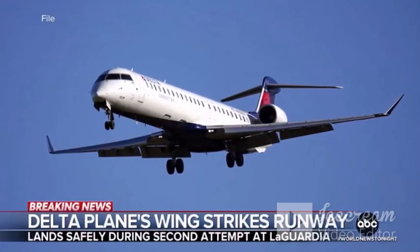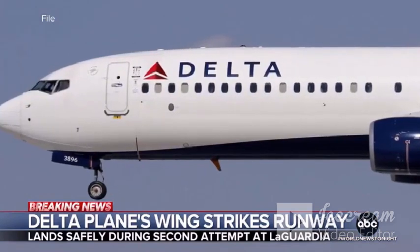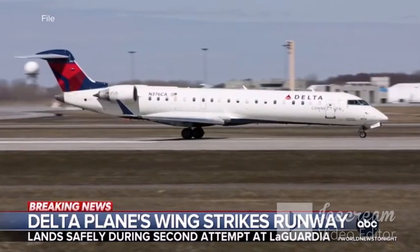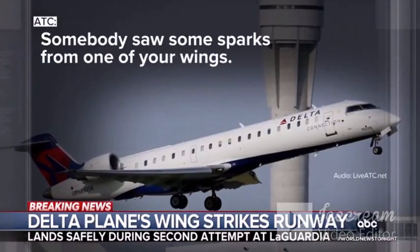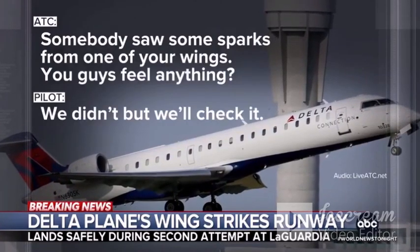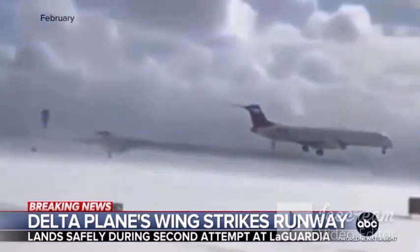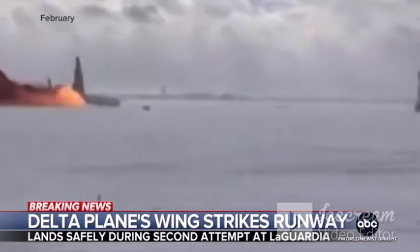Tonight, a Delta passenger jet attempting to land at New York's LaGuardia Airport, striking its left wing on the runway, and the two pilots on board appeared unaware. Air traffic control pointing out the incident. Somebody saw some sparks from one of your wings. You guys feel anything? We didn't, but we'll check it. The flight, operated by the same regional carrier involved in this dangerous incident last month, a fiery crash landing at Toronto's airport.